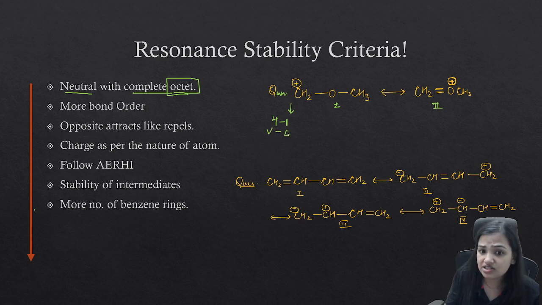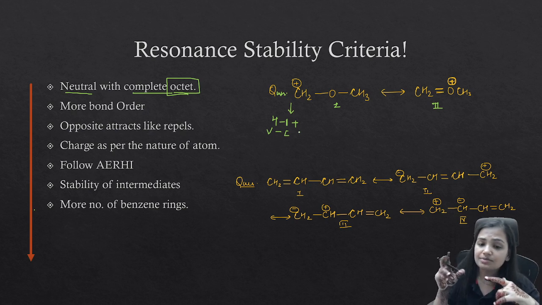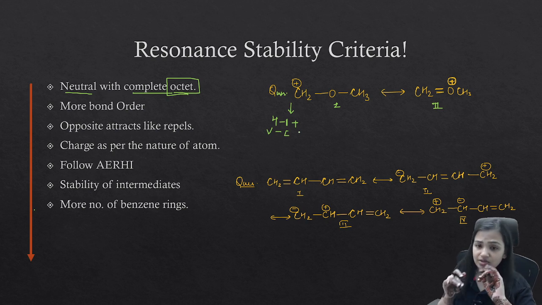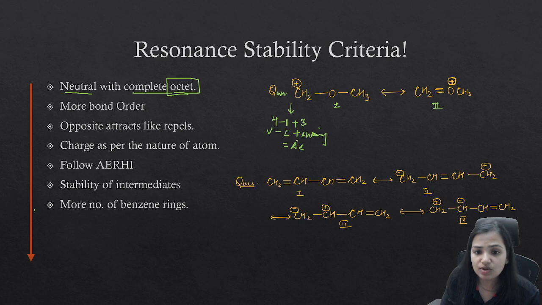These are the valence electrons minus the charge. I have subtracted the charge: V minus C plus the number of electrons participating in sharing. How many electrons are participating in the bond formation? Carbon is forming 2 bonds with hydrogen and 1 with oxygen, so ultimately 3 electrons it is getting from sharing. So 4 minus 1 is 3, plus 3 means this is a 6 electron species. As we already know, every carbocation is a 6 electron species.